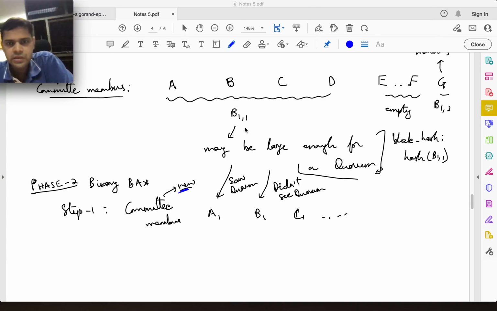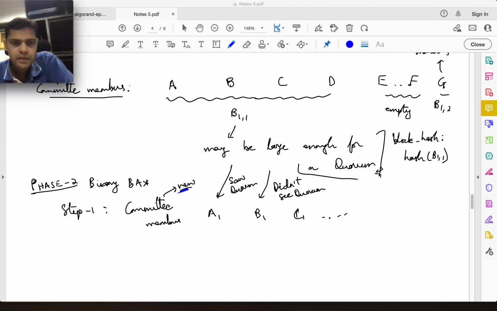Maybe the adversary didn't send some votes to B1 and so on. Okay. So some of them have seen a potential block hash and some have not.